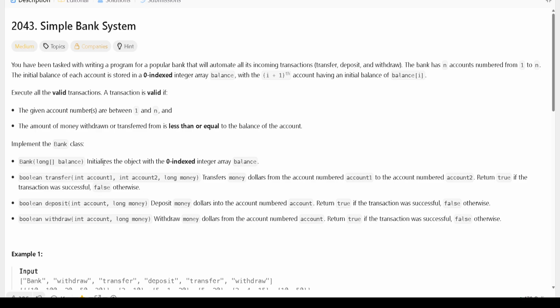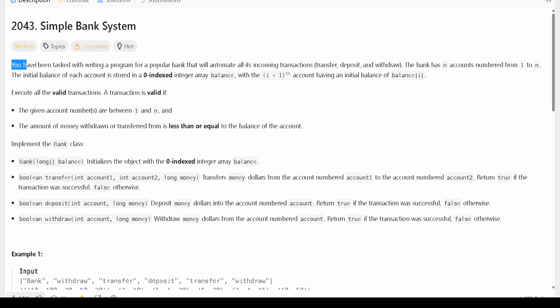Basically, they will give you the statement, and based on that, you have to implement a class, right? So this is very important. Make sure that you keep a note of this, or you can bookmark it somewhere, or keep it in your notes. Okay, so let's begin from here.